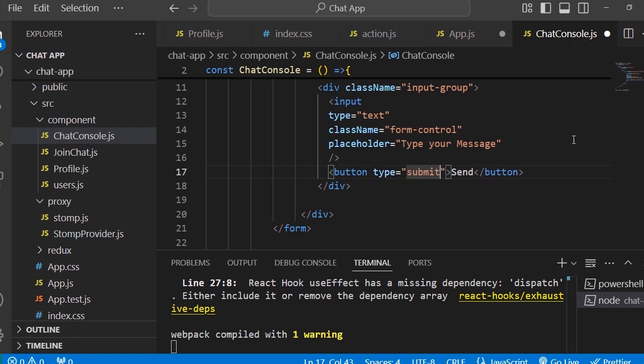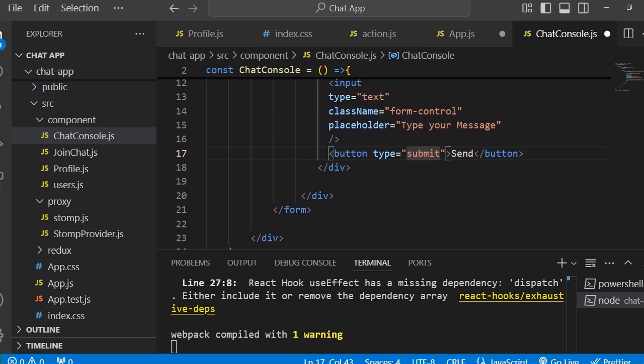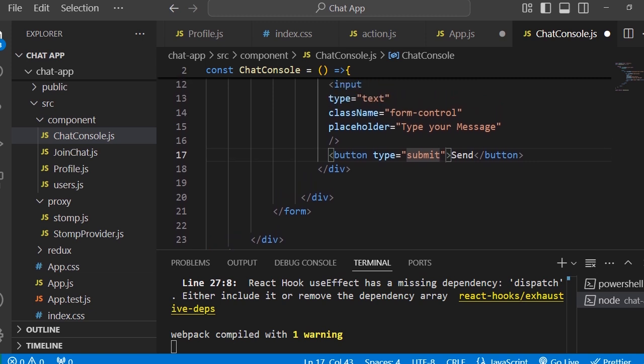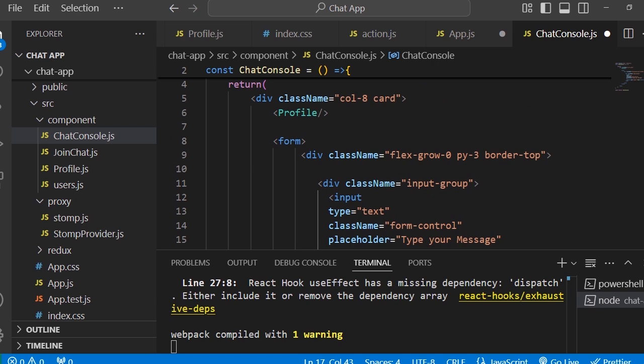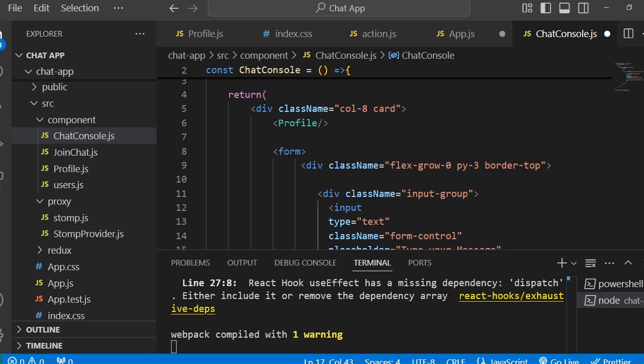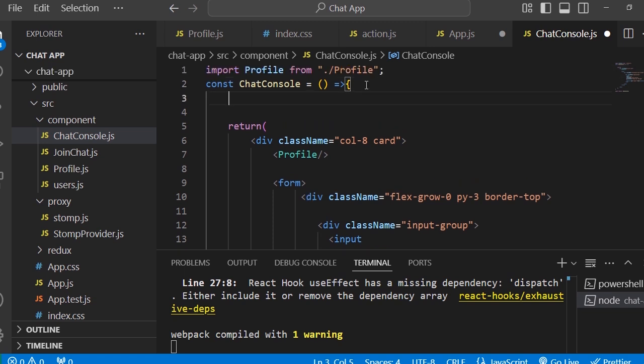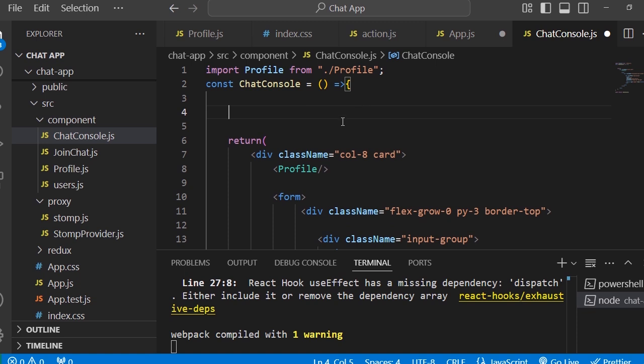That's all. And then we finish with the form, and the next thing we will do, we will handle how the form will be dispatched or handled using a method. Okay, so we will provide the handleContent.